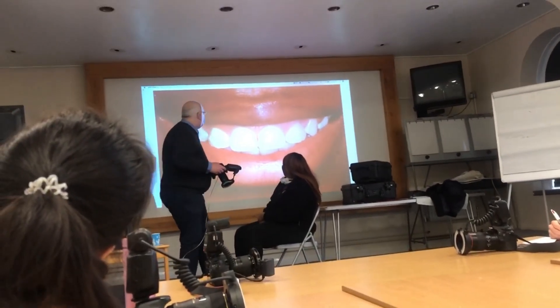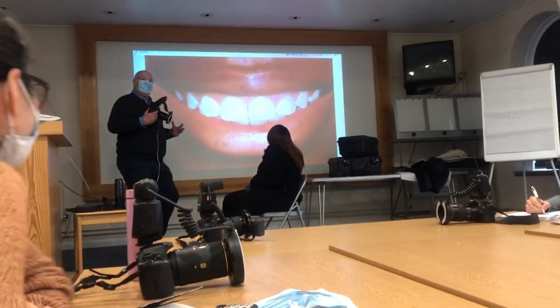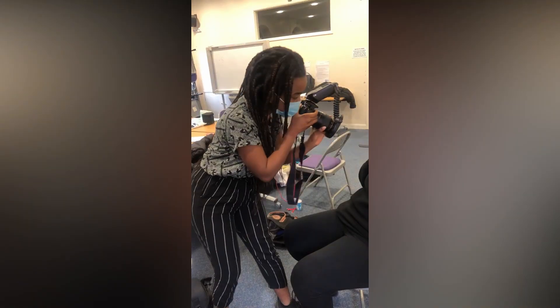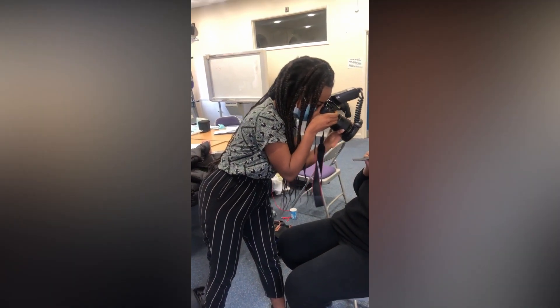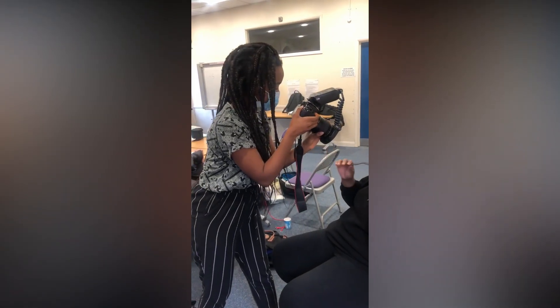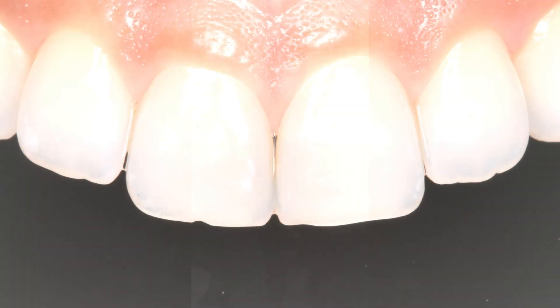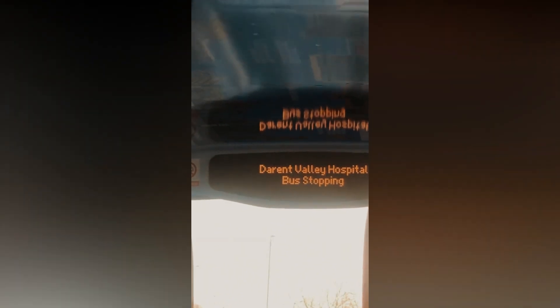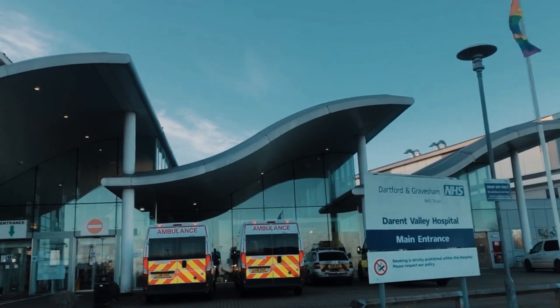A lot of people want to see their before and afters, and it's a really good way to explain things to patients. You can see the smile up on the screen and it's really high quality. It helps with treatment planning as well. Here I am practicing my shots - it does take a lot of concentration to get it right, but in the end I got a lot of good experience and got the shot. Overall the photography study day was really fun and I learned a lot.